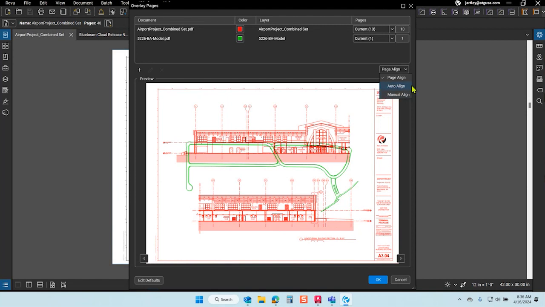So is it only matching the title blocks? It's supposed to be matching a whole bunch of different geometry. I don't think I have some good files to test this with. I was going to make them ahead of today, but didn't get around to it. Yeah, I'll create a video on that for everyone.